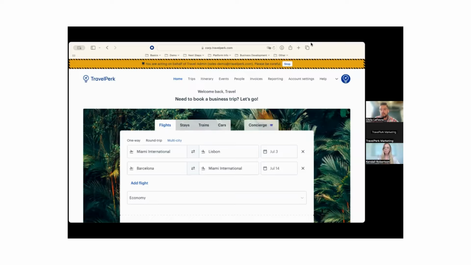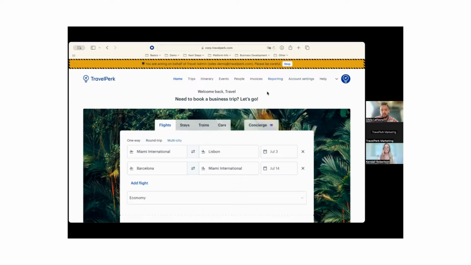The areas that we're going to focus on today will be here in our account settings. We're really going to look at travel policies and approval processes as a way that you can control costs and save money as an organization. We'll dip into the reporting briefly. The reporting is where you get full visibility on your travel spend and behavior. And then we'll also do an example of a booking itself.